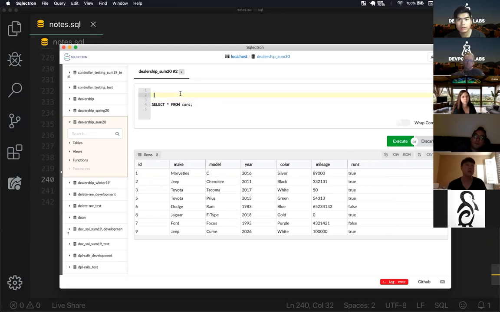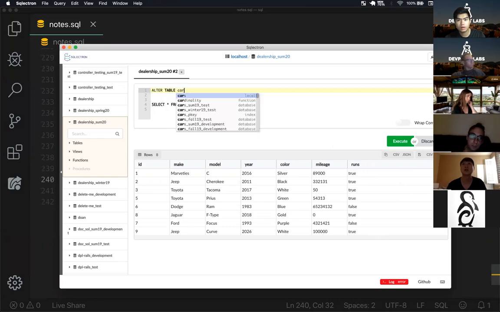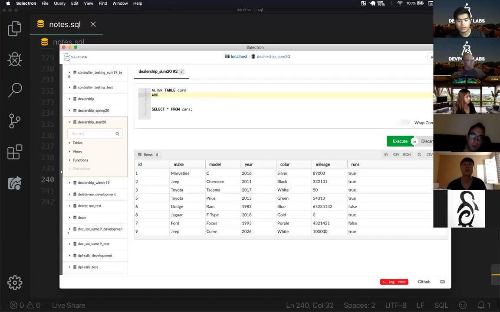So we can do that here if you all want. So if I want to do alter table cars, we'll add, let's say, interior color. So interior color, data type varchar, 50 characters.